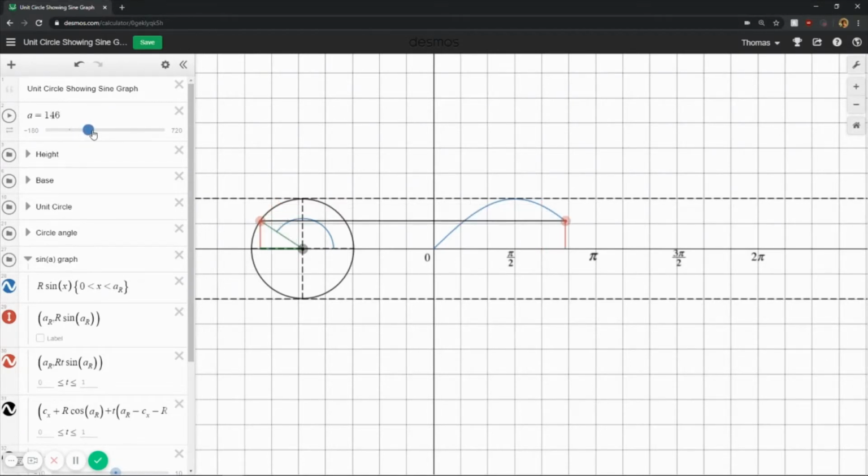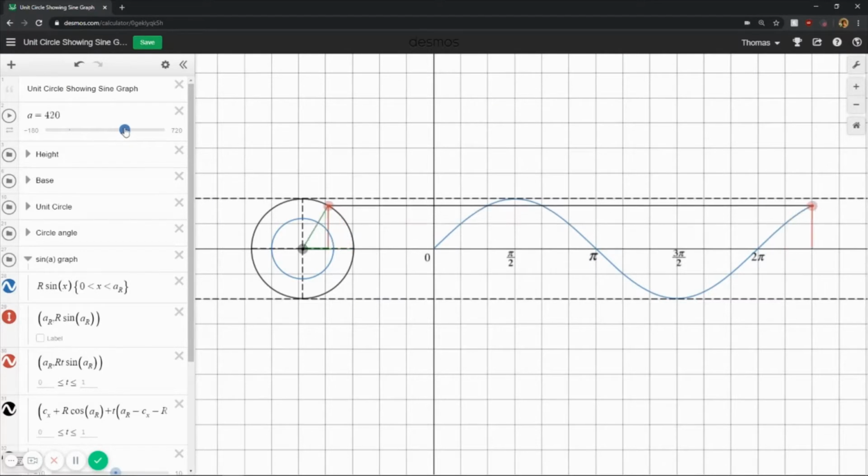We can do this and continuously plot the y values, or the values of sine, the length of the opposite side of this triangle that we can draw based on the central reference angle, as we get larger and larger angles. And this doesn't just stop at 360 degrees or 2 pi. You can see that if we get angles larger than that, it just starts to repeat itself over and over again. That's because sine and all trigonometric functions, there's several different names for them.